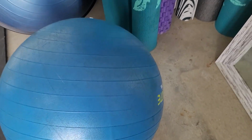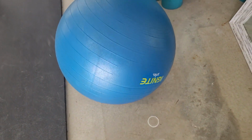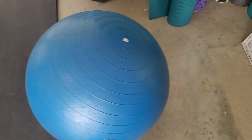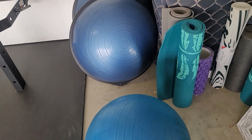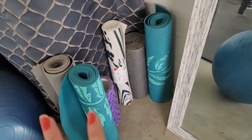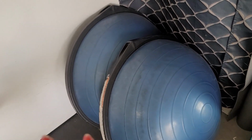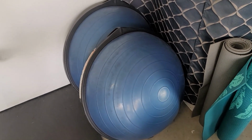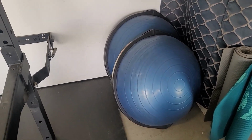This Swiss ball, we actually have two. One of them I use in the house, but this one was really cool because it has sand in the bottom, and so it's weighted. So it doesn't roll around like the other one. Doesn't stay in here well because it rolls down the driveway all the time. I have a lot of extra mats because I train clients, so having mats is really important. And then these Bosu balls, this is such a cool story. These Bosu balls were only $10 each. About 4 years ago, one of the gyms that I worked at was getting rid of them. $10 a piece, you can't beat that.